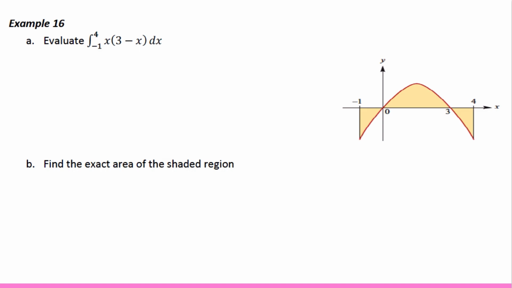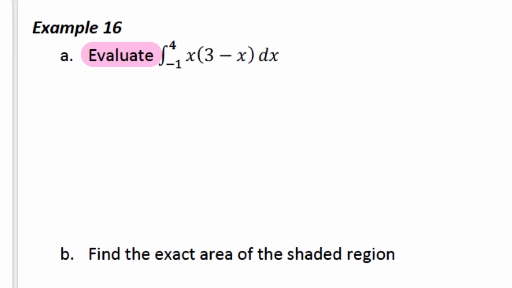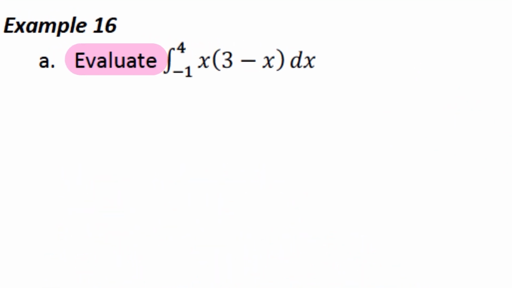We know this is going to give us a value, but that value is not going to be the area because we haven't separated it, and we're not taking into account the fact that that's a negative area and this is positive. But as it is just asking us to evaluate, it is not asking us to find the area, so we don't need to create any kind of separation at this stage. So in order to evaluate it, first thing I'm going to do is expand, because I can't integrate a function multiplied by another function.